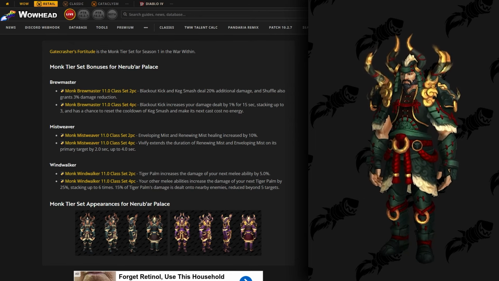And it feels even better with the 4 set bonus, which reads: Blackout Kick increases your damage dealt by 1% for 15 seconds, stacking up to 3. This should always be maintained at a 3% flat damage increase for the Brewmaster. And on top of that, Blackout Kick has a chance to reset the cooldown of Keg Smash and make it cost no energy. This is very, very good. You're on average getting resets every 3 casts of Blackout Kick, so once every 12 seconds. You can get back to back, you can high roll it, but generally speaking, every 3.